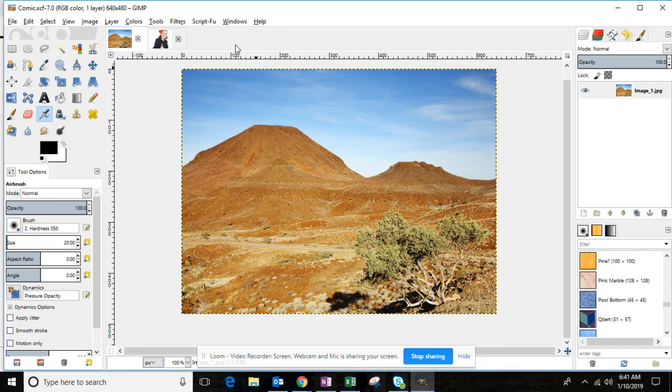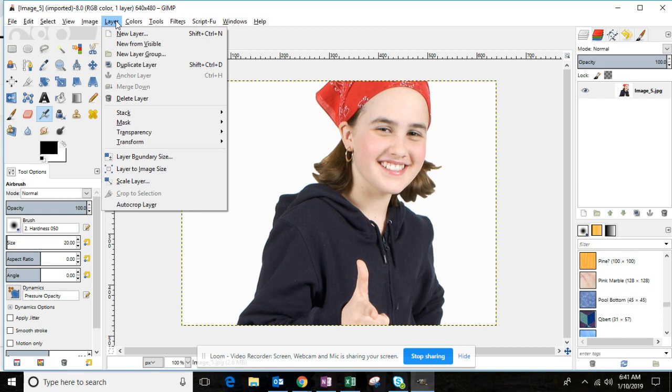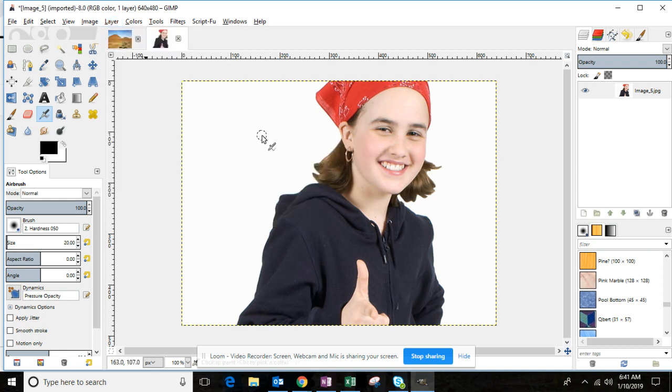So we are going to explore a new tool, the Select by Color tool, and we're going to explore some tool options with this tool. So now we're going to go back to the image window. Up here is where you go back and forth between your image windows to the character that you chose. Yours might be different than mine. Here we're going to click the layer menu, and then we're going to click transparency, and then click add alpha channel. This is something that we learned in Unit 8.